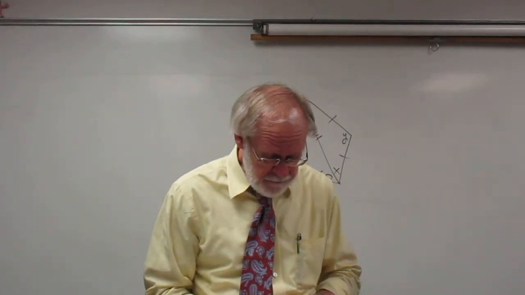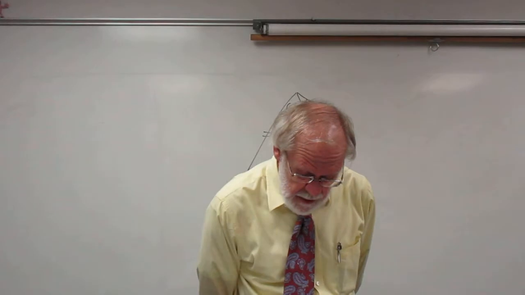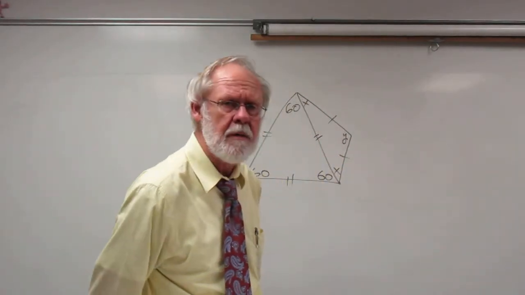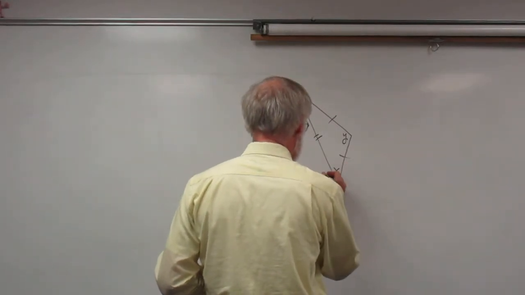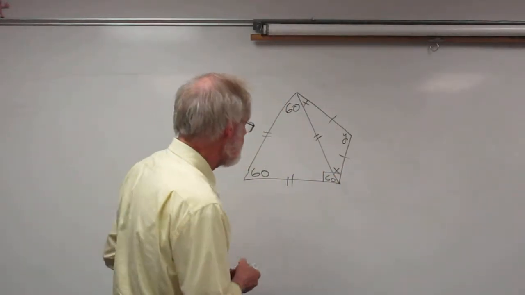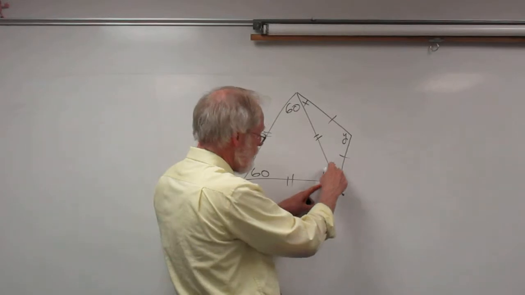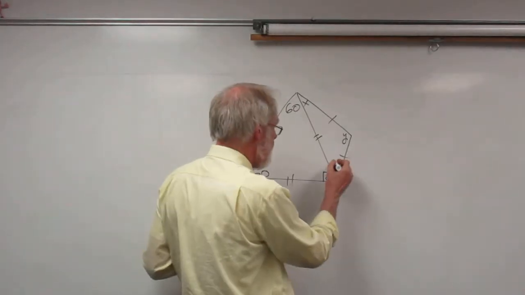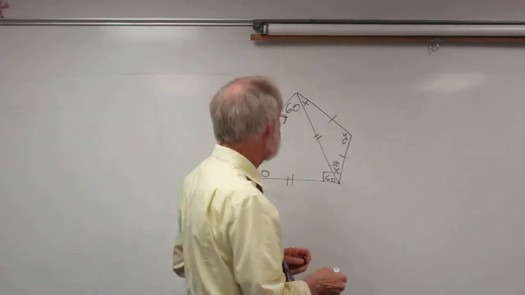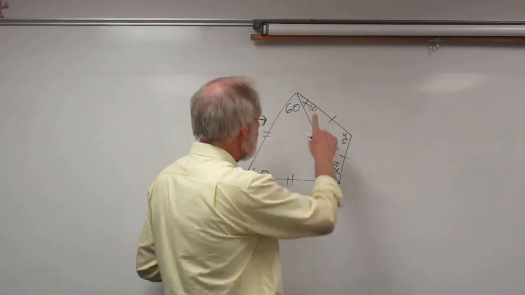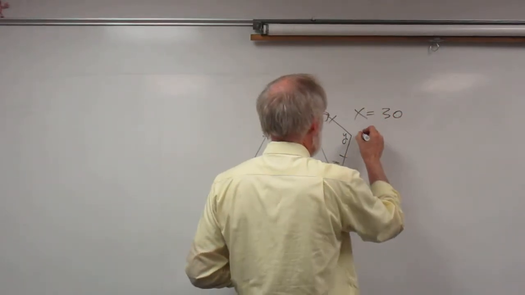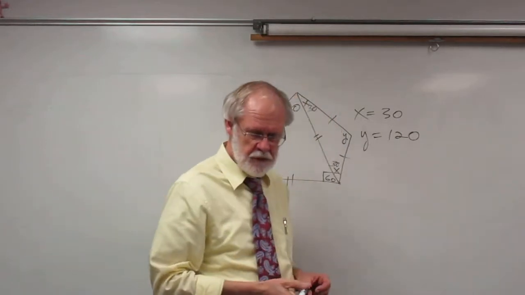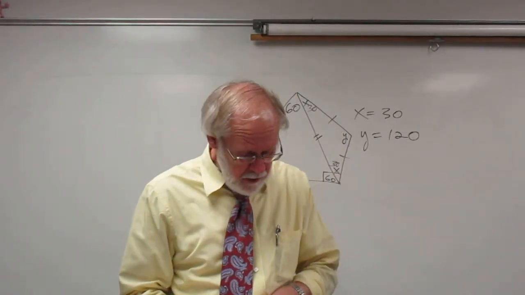Now let's see what else we have here. We are trying to find x and y. There's one more piece of information that I didn't give you yet, and it's a very important one. Let me move this 60 down here. This is a right angle. Critical piece of information, because if that's 90 and that piece of it is 60, that piece must be 30. So now we know x is 30 and 30, and those two total 60, so this one must be 120. So x equals 30, y equals 120. All right, I hope you're catching on here.